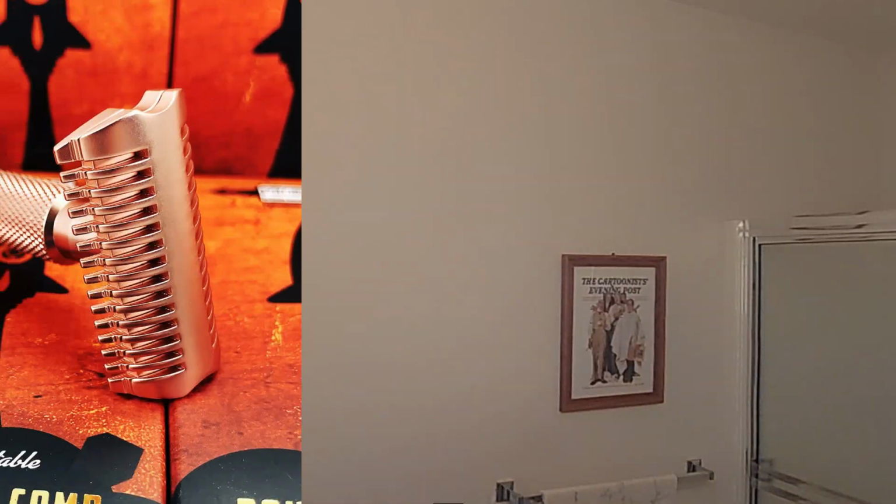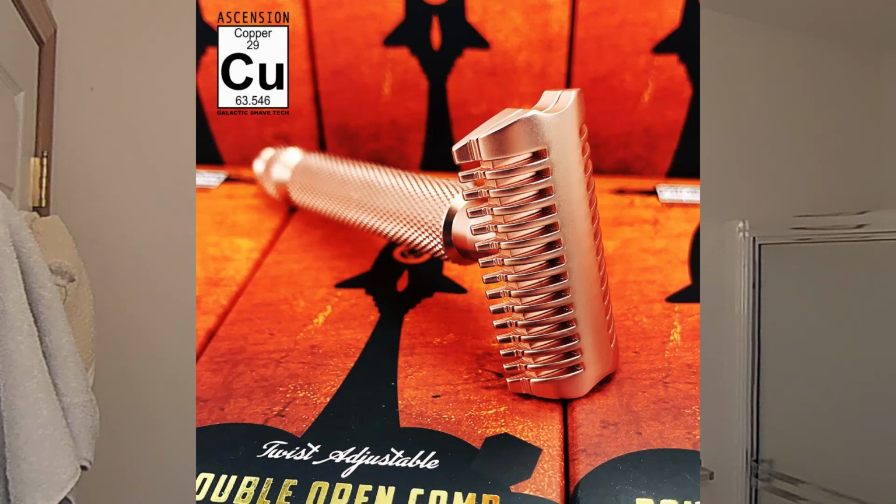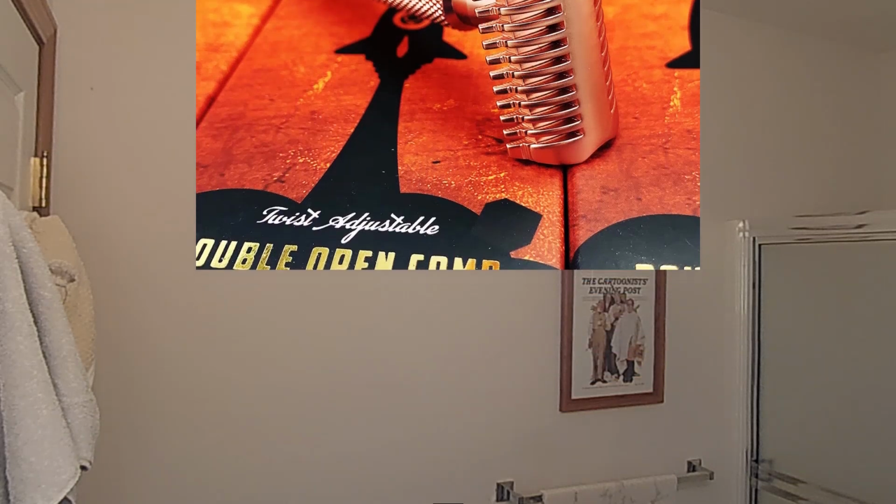The razor head has a lower profile, so it does a really nice job getting up underneath the nostrils. Really, really good. Hey, that's the first pass done. Let's rinse and see where we're at. I like to throw a little extra water on there.